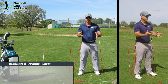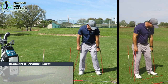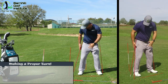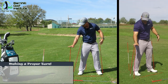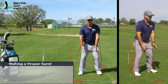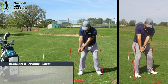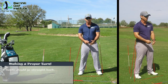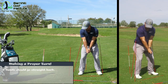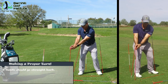Let me tell you what I have here with the rods. I have one for my foot alignment, and I've got this one about a fist apart from my foot near the right side, and my hands about a fist apart from this one on the left. This one is pretty close to my right hip, and I have this rod straight back. When you go back, most players go straight back — a few exceptions like Rory McIlroy and Dustin Johnson go a little outside — but the hands need to go straight back or just a little bit to the inside of this rod.